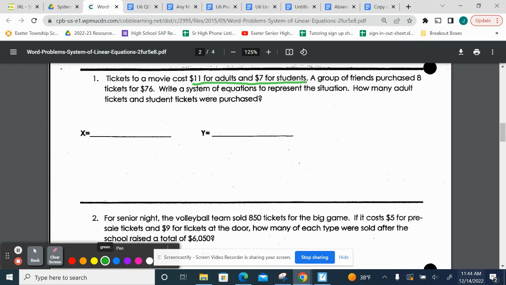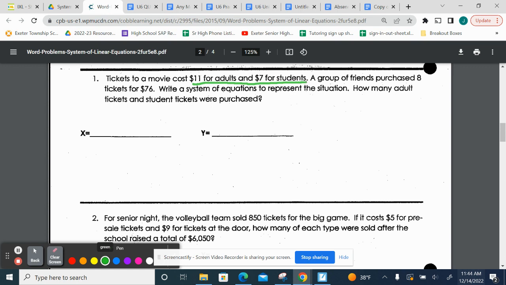And so we're going to have two equations. And I'm going to tell you right now, typically when you create those equations, you're going to have all of your information related to, for example, money in one equation. And then you'll have your information for something else, we'll find it in another equation. So got some money information there. Adults $11, students $7. $11 for a movie ticket is probably pretty accurate. Let's keep reading.